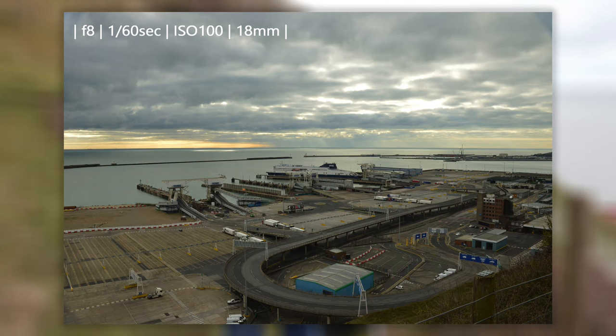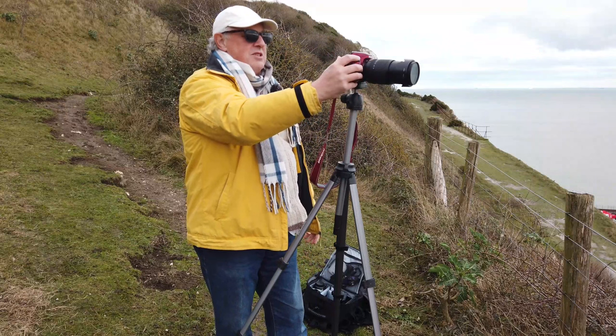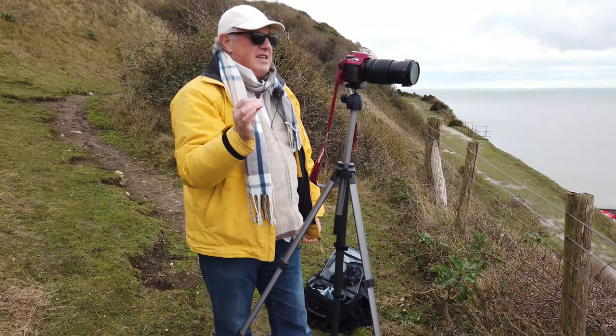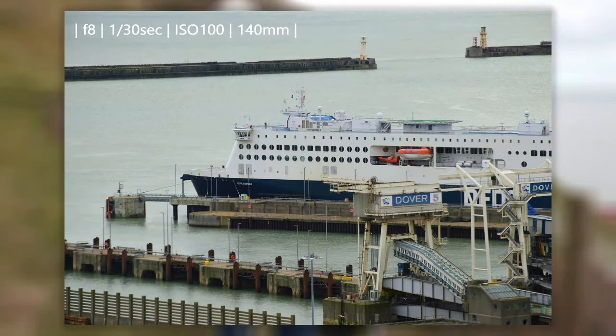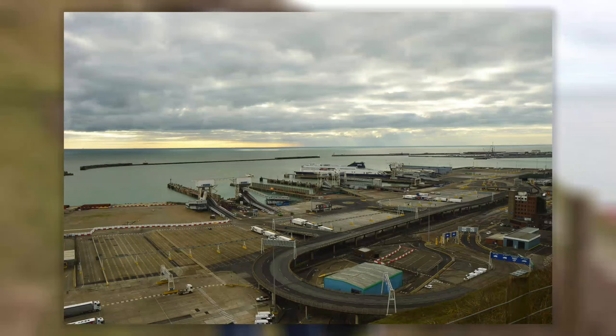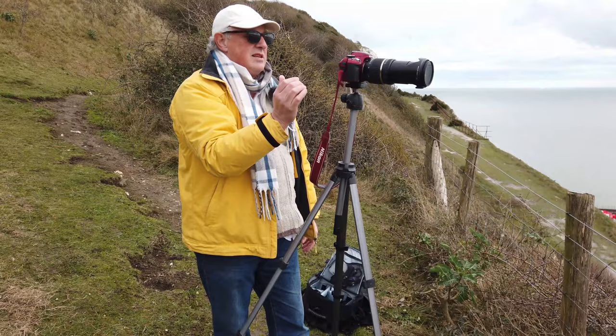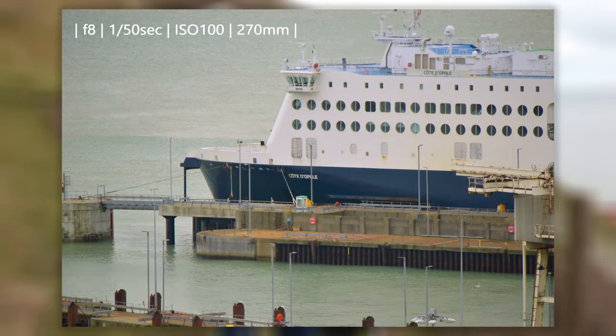Zooming in at 140, lock the focus in. It wants a 1/30th of a second at f/8. That's 140. Let's swap lenses. Rather nice. And then at 270, we're really getting in here. That's 270, so we swapped to the 300mm lens.